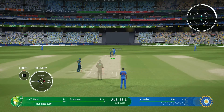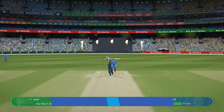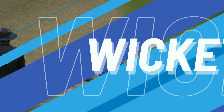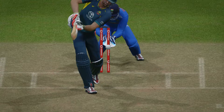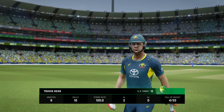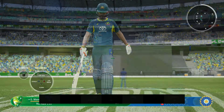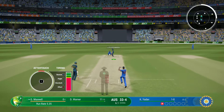I'm going to bowl bouncy googly deliveries for Travis Head. What a delivery — a tempting flighted googly from Kuldeep Singh, and it's a great wicket! The dangerous man Travis Head is gone. Next batsman is boom-boom Glenn Maxwell — can he finish the innings in style? Flighted googly, great shot, fielder in mid-wicket, just a single.